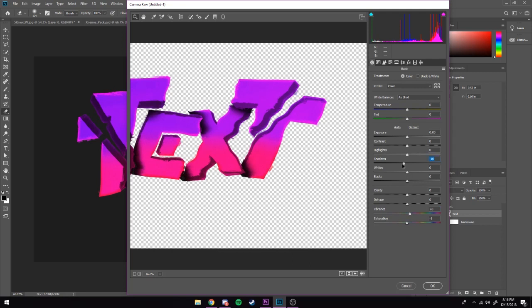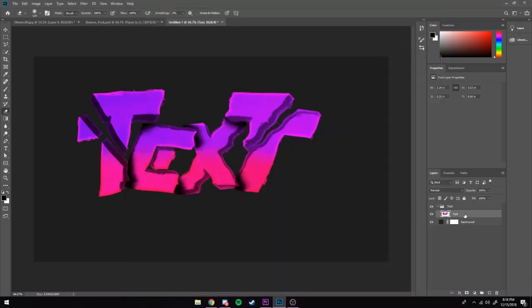And shadows, I recommend turning down more, so it gives it even more shadows than it has. So that adds some pretty cool look. You guys change anything, highlights? This is just based on personal preference again. So once you have that, it should change.